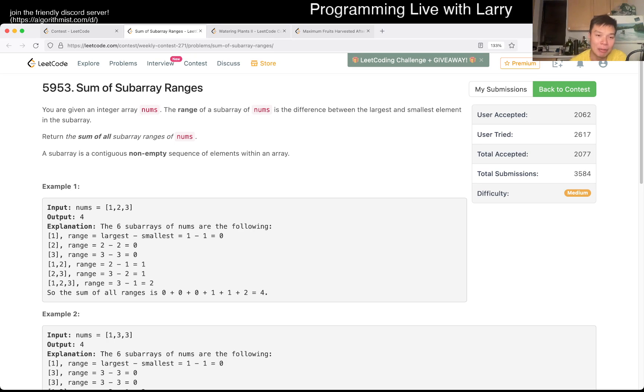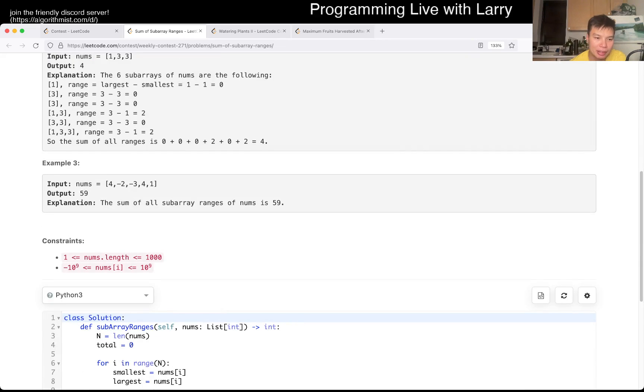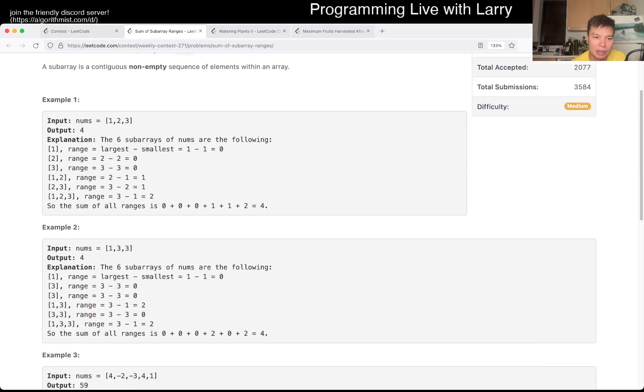But that's not what's needed here, because it is a Q2 on LeetCode, and if you look at the constraint, N is 1000. That's a little tight for certain languages, especially Python, depending on how they do it. So N squared is going to be fast enough, and I did it with N squared.